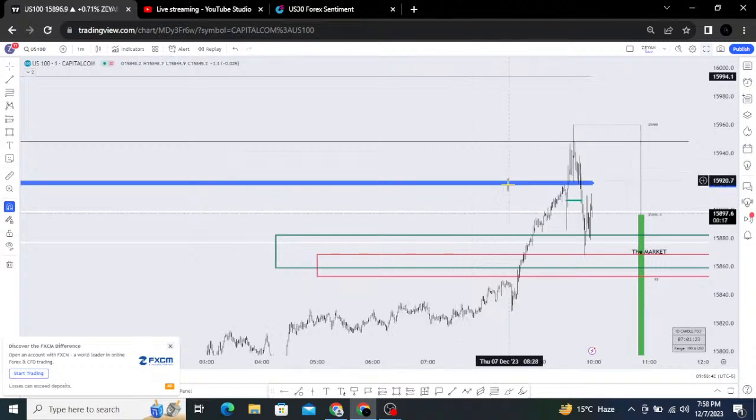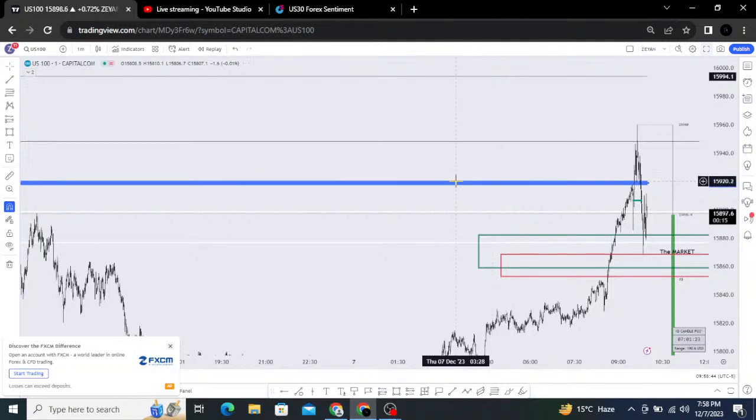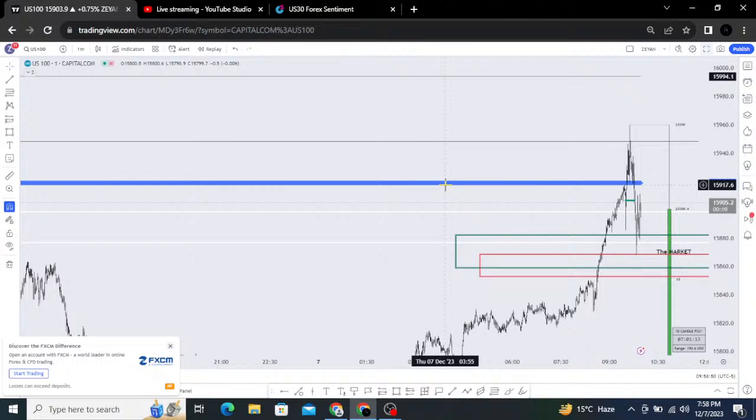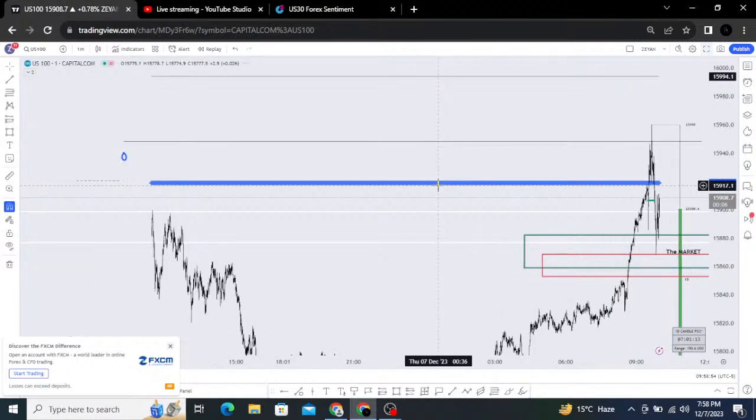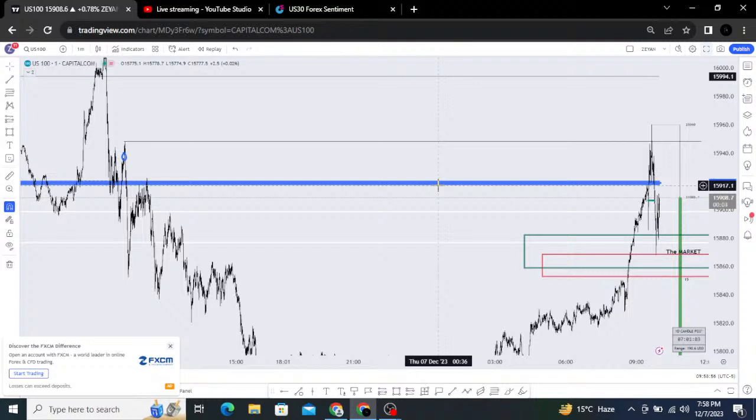For example, this blue line represents the monthly candle close. I'm just using the close because whenever the candle closes, there is not much gap. If there's a gap, we use it as the volume imbalance. But the closes are more important than the open. So we use the NWOG as the close of the previous week and the new week open. So basically we are using the weekly candle.